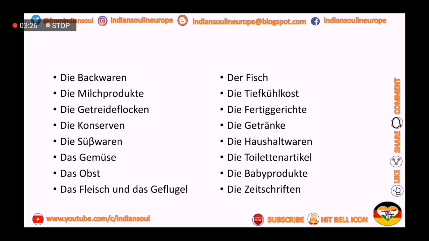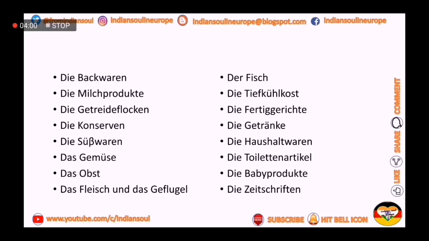The Konserven means the food preserves, which come in bottles. Die Süßwaren: süß means sweet, Waren means things, so Süßwaren are sweets. Das Gemüse is the vegetables. Das Obst is the fruits. Das Fleisch means meat. Und das Geflügel means the poultry. Der Fisch means the fish.